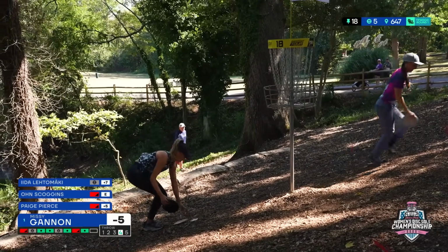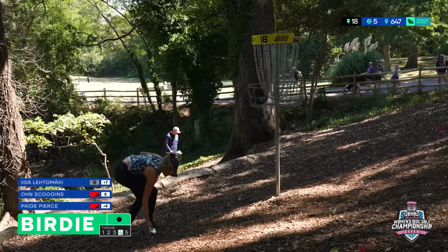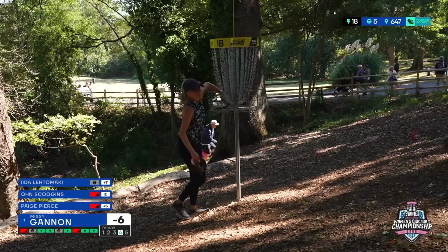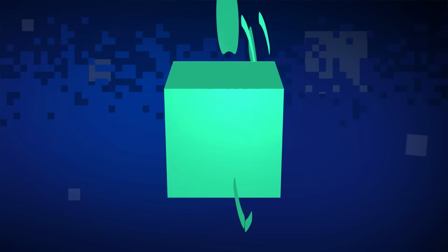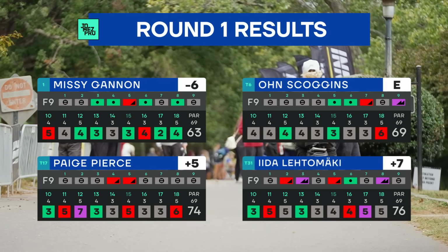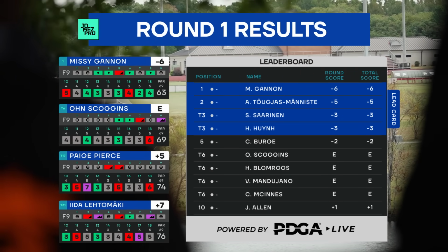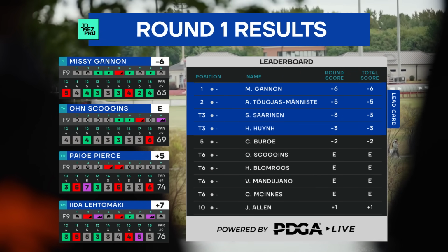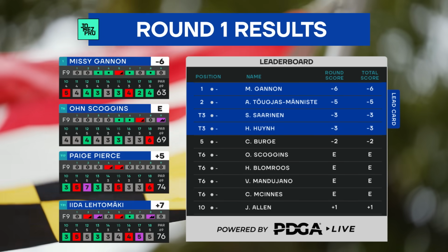Big money herself, gonna tap in one more birdie for six down and solo lead after one round. Yeah, Missy is really shredding on the back nine. That's looking at the rest of the field. That is what got everyone today. Yeah. As soon as we turned the corner on hole 9 and had to start throwing into a lot of headwinds, it just got wild.